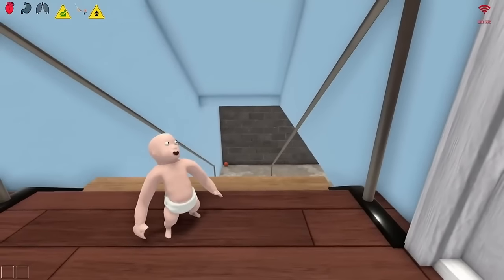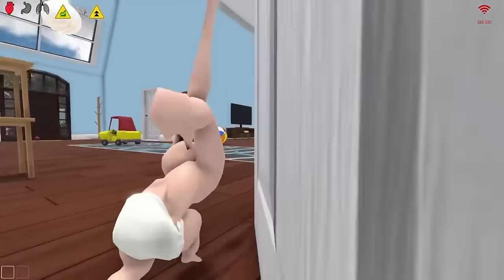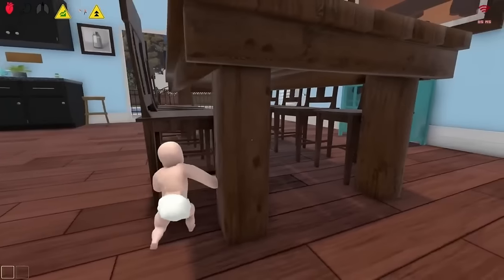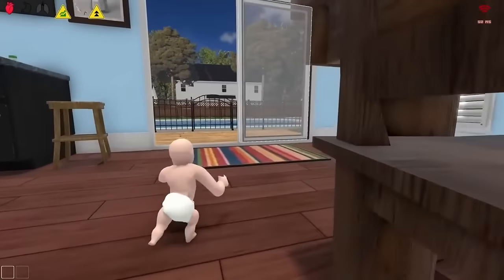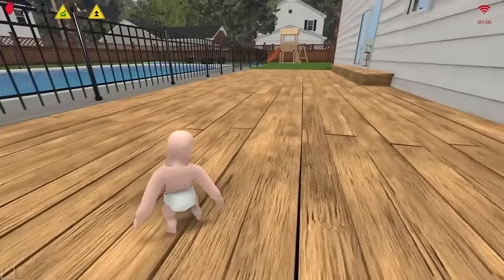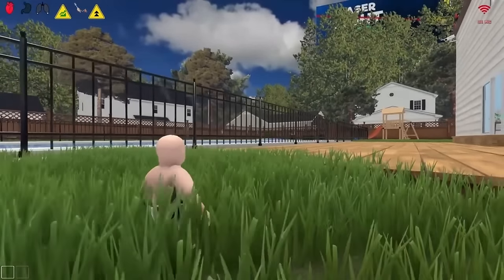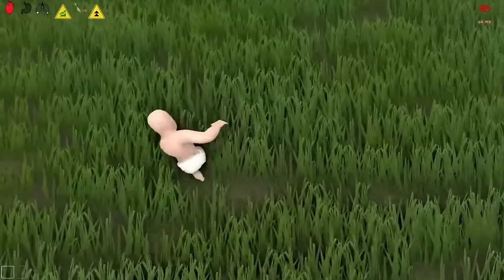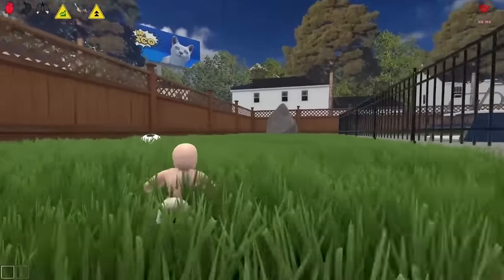By the way, if y'all have any ideas on how to move this rock, please let me know down in the comments below. But I have my own ideas right now that I'm about to show you. First of all, I'm just gonna ram into it like the Hulk. See, look, see how I can move that chair like that? See how strong I am when I do that? You might also be noticing that it is raining. Now, it's not a thunderstorm, but it is very rainy out here. That is for purposes that only a baby this brain size would ever understand. The reason is I'm making it slippery so it slides.